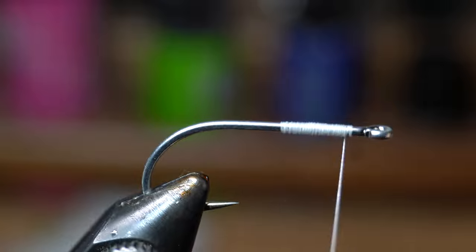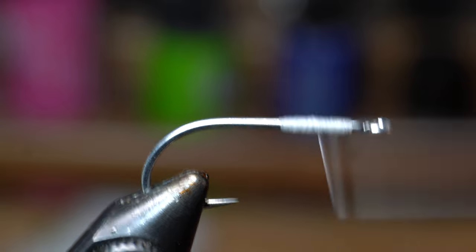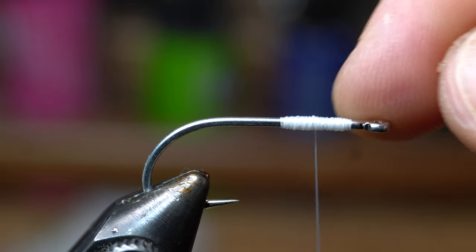times to build a bit of a thread bump to lay the bead chain eyes on. End with your thread in the middle of the thread bump. And this is how I find consistency with eye placement.